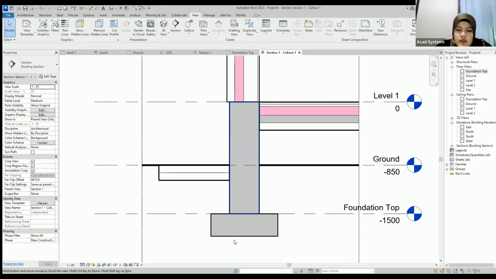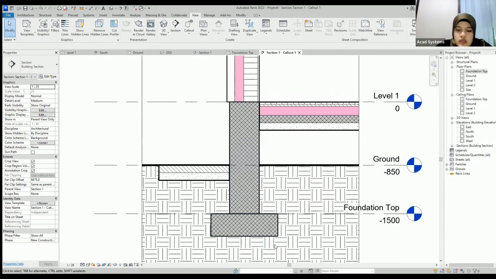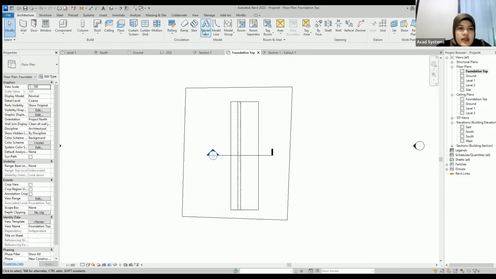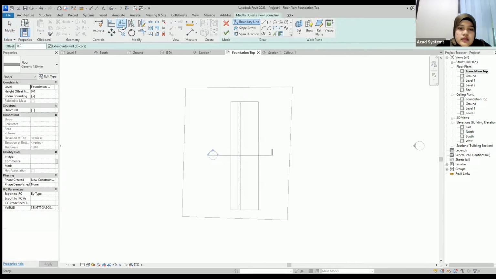So now I'm going to add one more layer down here for the gravel. Usually before we insert the foundation, there will be gravel down here. To add that, go to foundation top, and then go to architecture, then go to floor, this one.